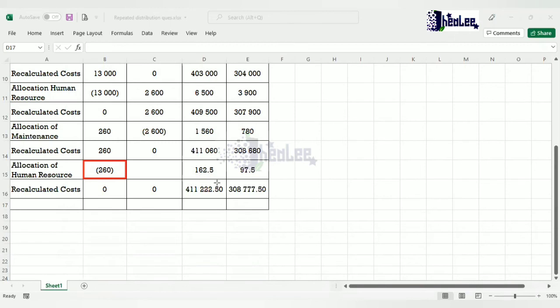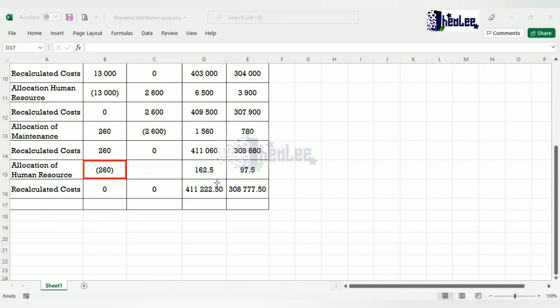So in order to do that, remember, you have to reassemble the portions. Assembling was 50%, while finishing is 30%. So the total then is 80. So assembly is to get 50 out of that 80 multiplied by the 260, while finishing is 30 out of that 80 multiplied by that 260. And then the final thing for you to do is to recalculate your cost.